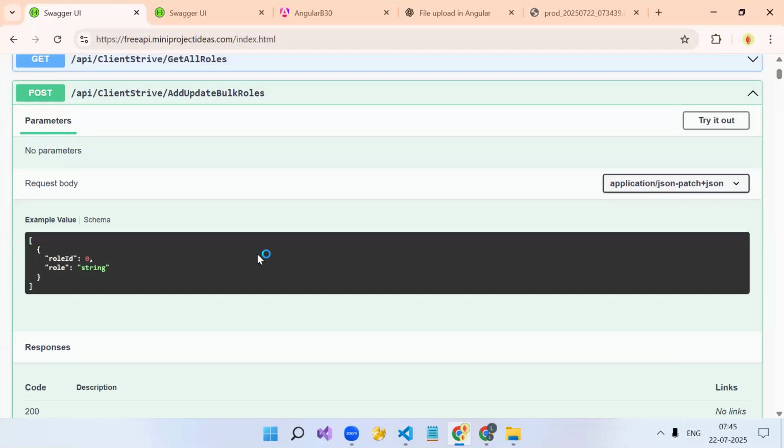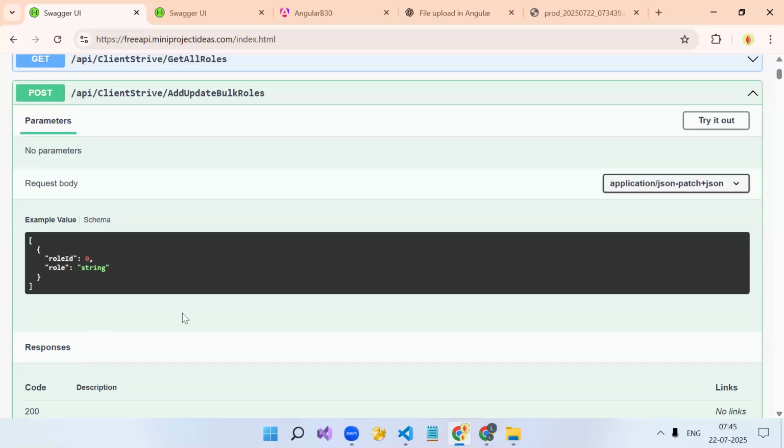Sir, in that case, role ID will we be passing for all objects as 0? Yeah, obviously, that is a primary key. Just like this one object was there, just like that, comma separated, multiple objects will be there. But role ID is your primary key, right? So when you are creating a new record, you don't know the role ID, no? In a normal post API also, the primary key you send as zero only. So here also zero only. Instead of a single object, you are passing multiple objects. That's it.